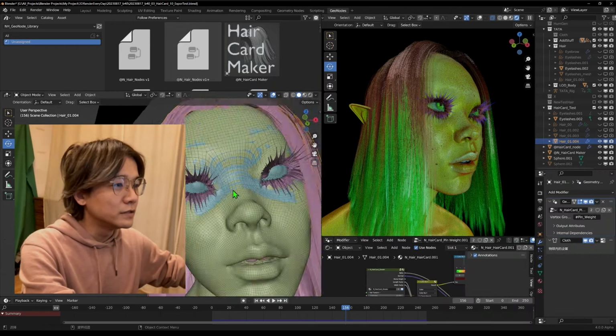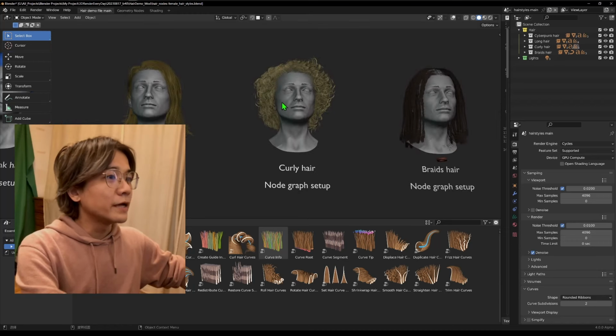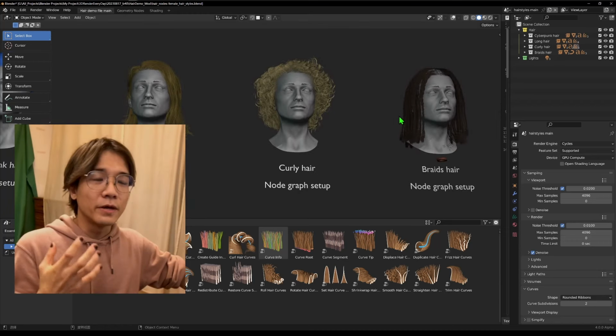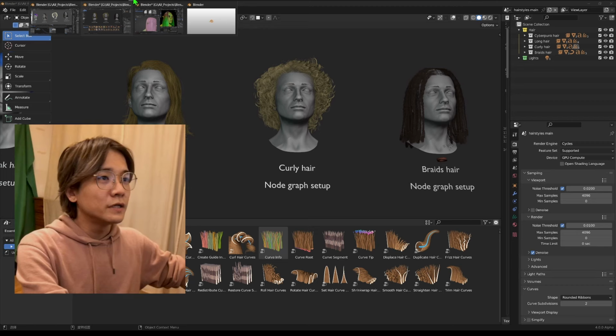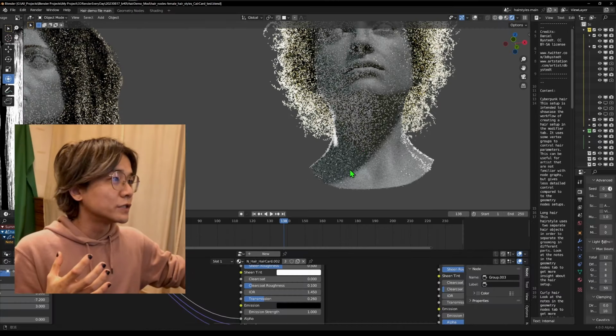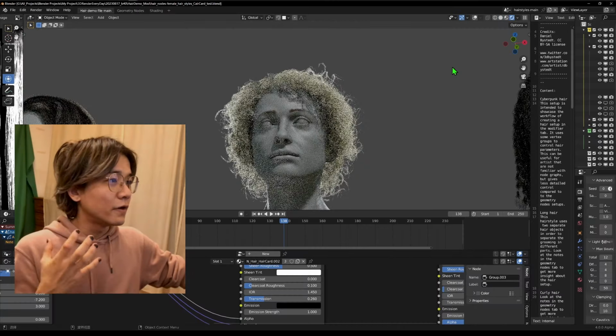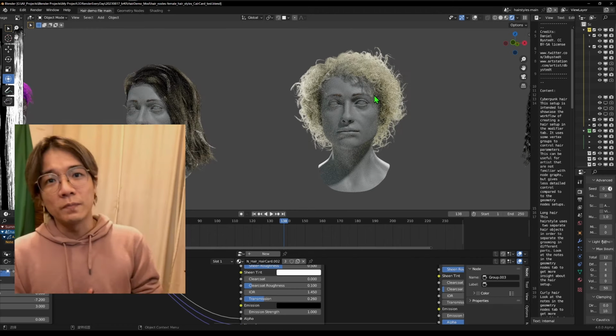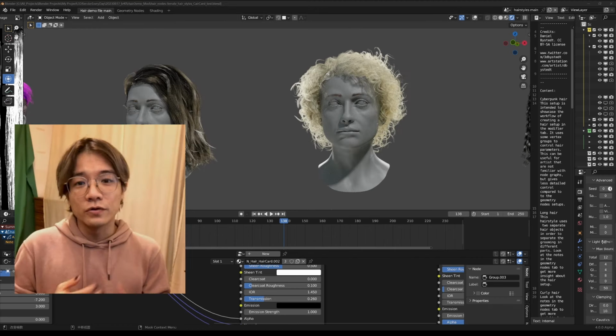So this is a Blender example file. This is curve based like this, and I'm just using this Hair Card Node Maker to very quickly, maybe like 5 minutes, convert this to this very high quality hair card. So you see all this is hair card, it's not an individual hair strand. So if you put this in the game engine or apply physics, it'll be very efficient.